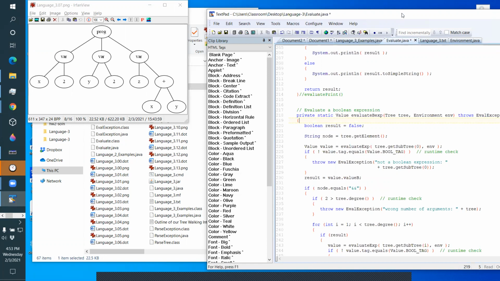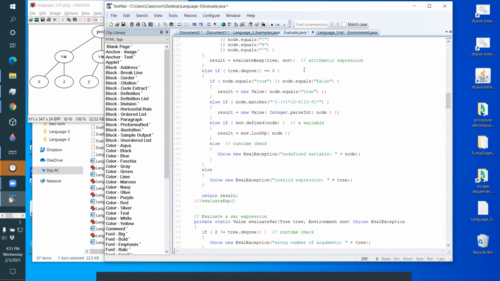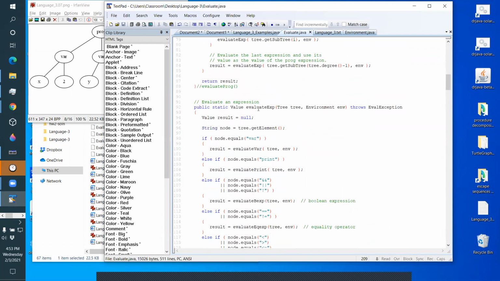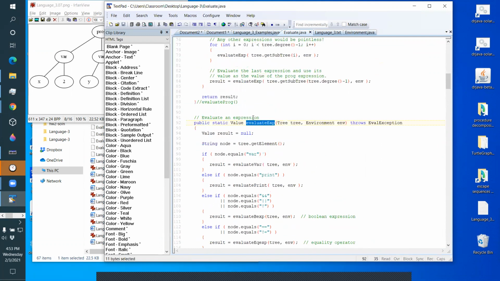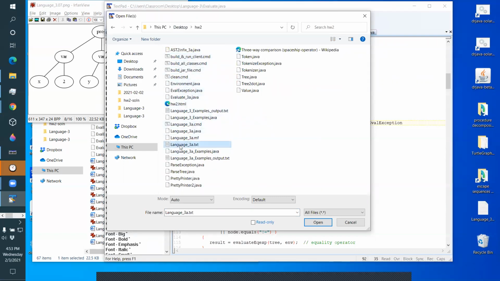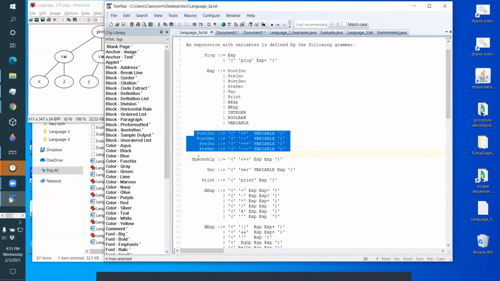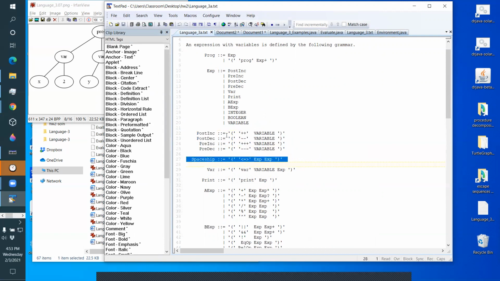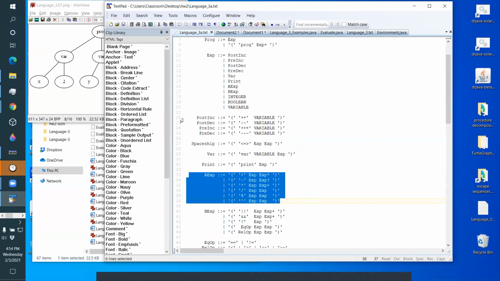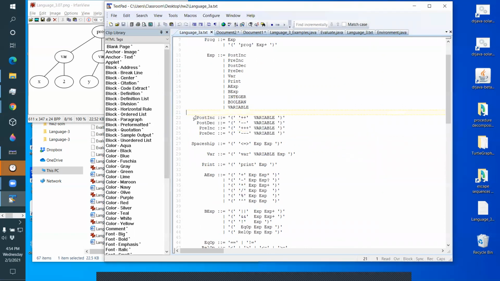Okay. All right. So let's see. So that's a walkthrough of the evaluate. Read the code carefully, and you're going to mimic these guys here. You're going to have to add one of these functions here to get this. You're going to need these and this. You could have four new, you could have five new functions. I lumped these all in one function and I had one function for this. When I did it, I lumped all these in one function, just like there's one function that does all the arithmetic expressions. If you want, you could have five functions, one for each of these operators, or you could have one function that somehow lumps all of them together, and you'll need a function for this guy, okay?